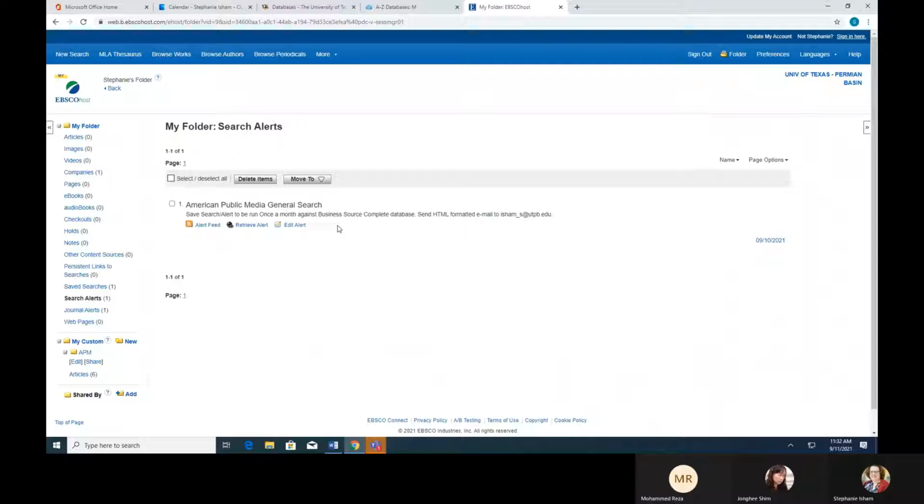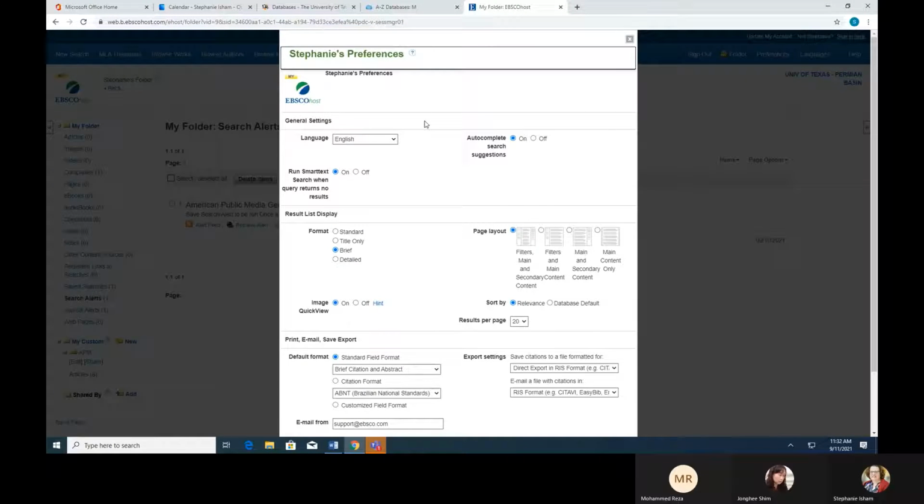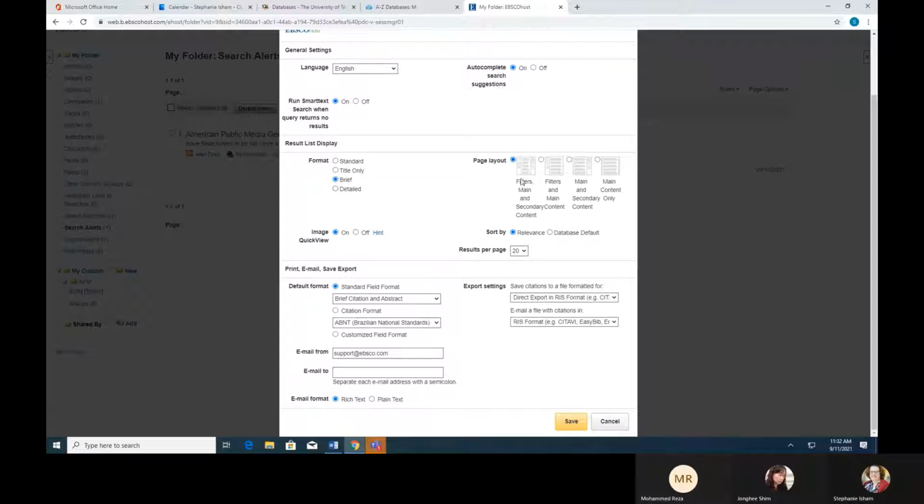But this is what it allows you to do when you have an account, and then your preferences. There's where I can do different things: a brief, a detailed, the page layout, results per page, default format. So my citation format now needs to be APA, since I'm teaching APA next month.